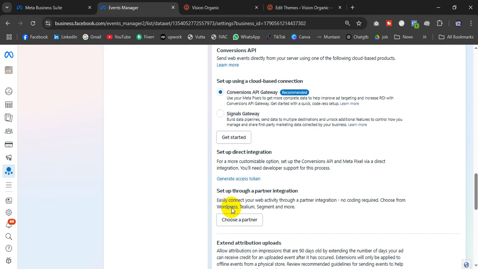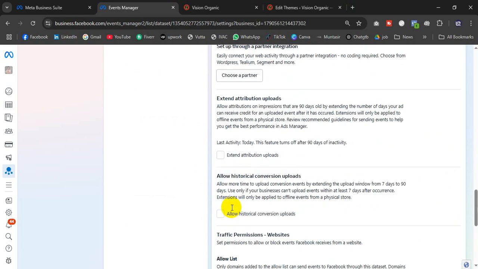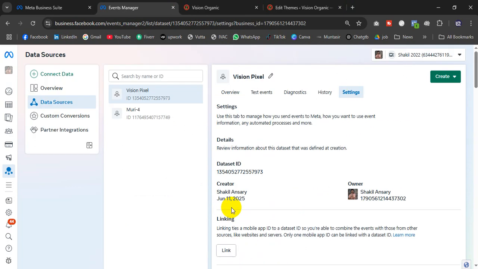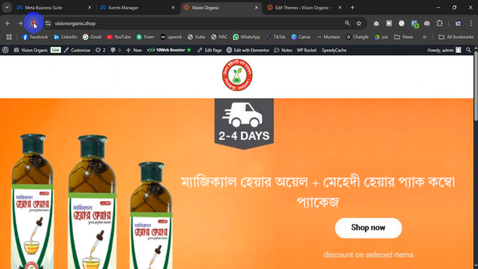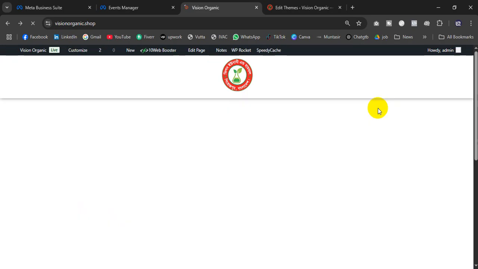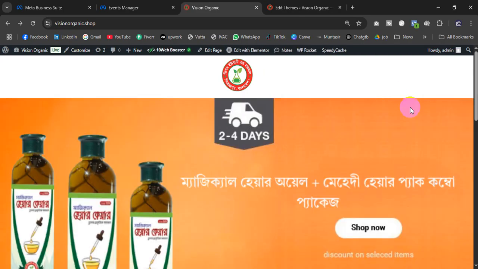Then I'll check it. Actually it will take a few hours, maybe 1 hour or half an hour, to install all these pixel events here. Then after all, I will try. Okay.